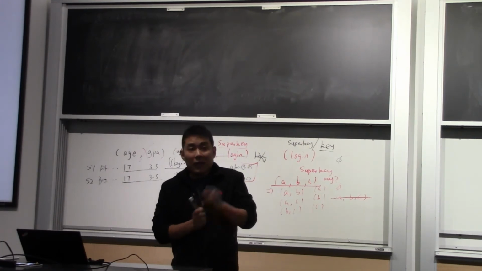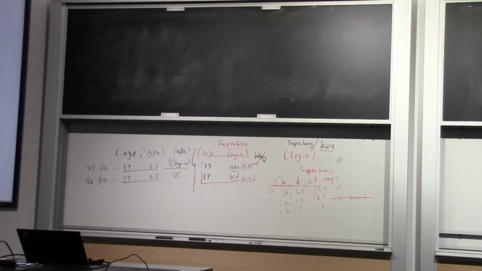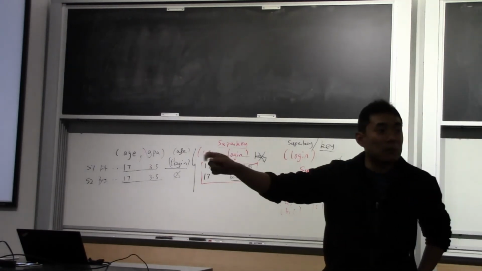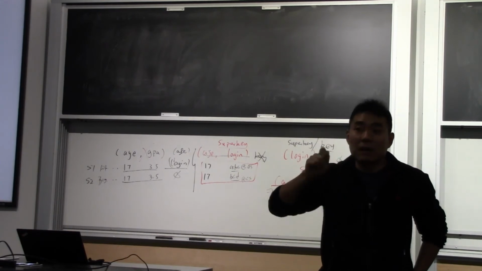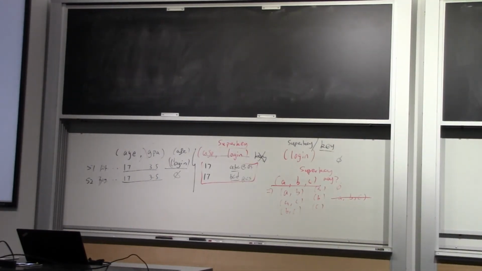Okay? The next concept I'm going to introduce is that with respect to a given schema, you may have more than one key. You don't necessarily have just one key. It's kind of like opening this door. You may have multiple keys to open this door. By the way, when I say multiple keys to open this door, I'm not talking about the duplication of the same key. I have one key, I duplicate it 10 times.